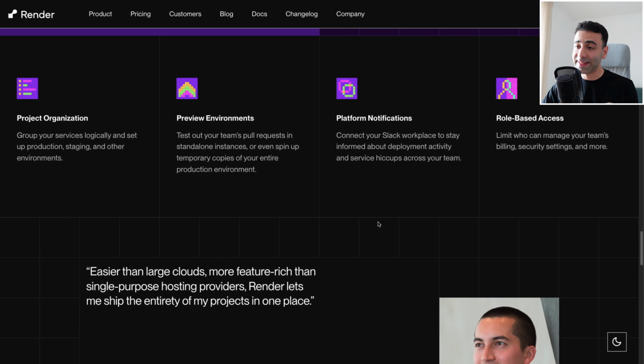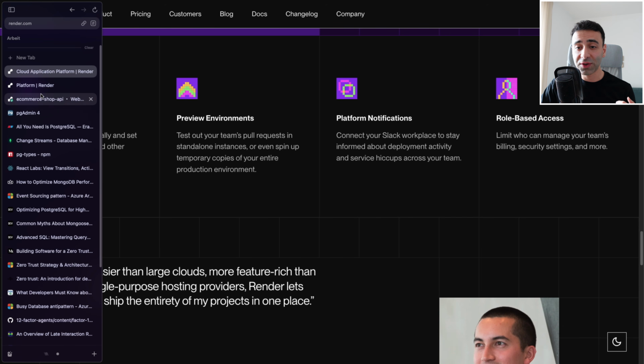All right, we're gonna see some other features as well, but to finish my sentence, we also have some preview environments, meaning you can deploy your application on staging or testing environments before production, as well as role-based access for each different employee or developer within your team.